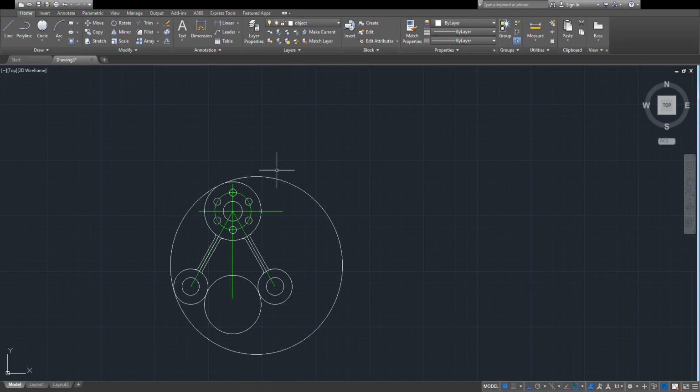So for this one, now we have the object we just drew, so we can switch off the layer and it is finished.